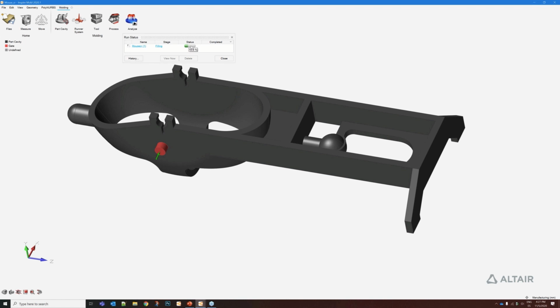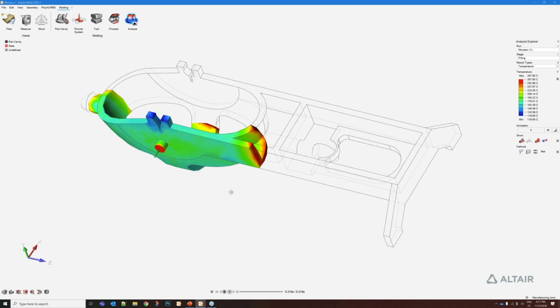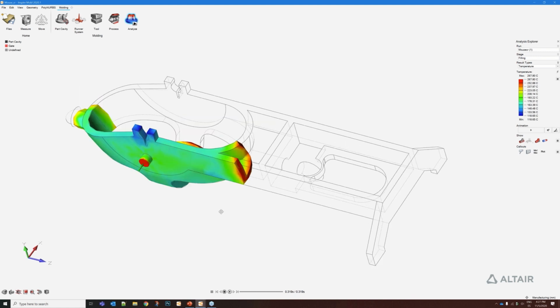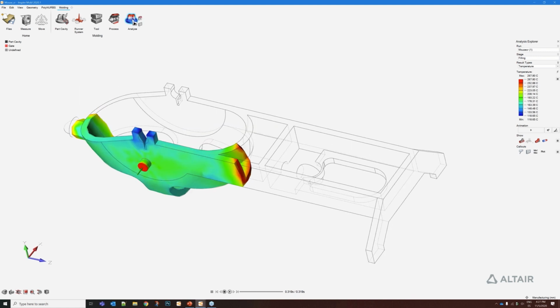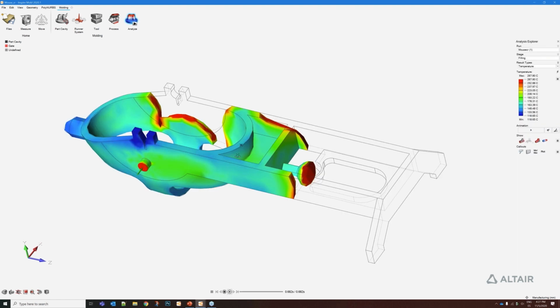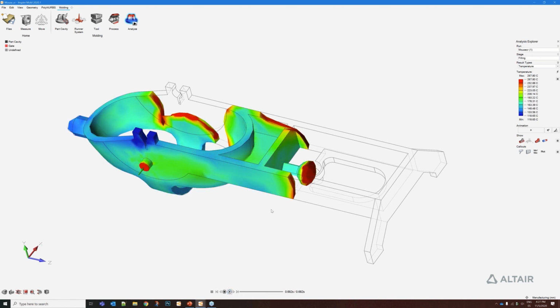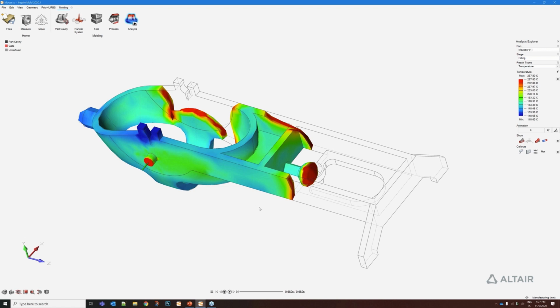As soon as the simulation starts, and I have 10% or 20% of the simulation, I can call my results, and I can start analyzing the results. As you can see, the simulation in the fast mode is extremely fast, and we can have a result in very few seconds. I'm computing this simulation live in front of your eyes, and as you can see, the solution is taking less than 20 seconds. Of course, the part is small and simple, but you can get an idea of the calculation times we are managing in our fast solver. We can see a green flag here. It means the simulation has finished.